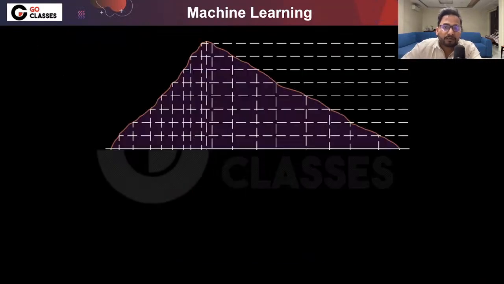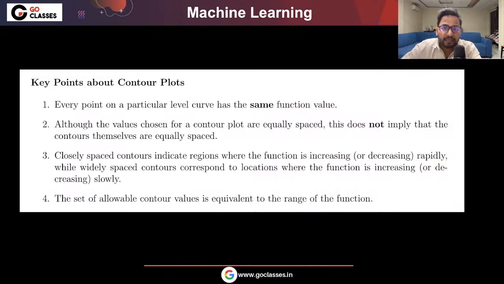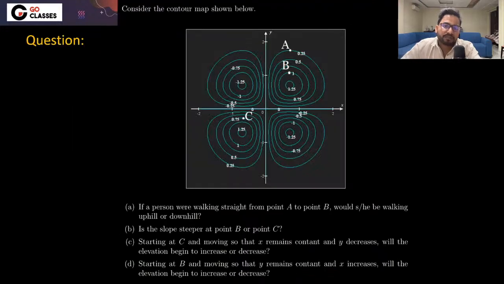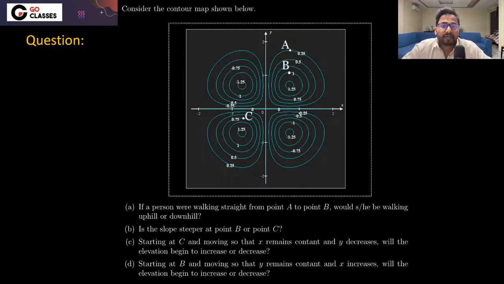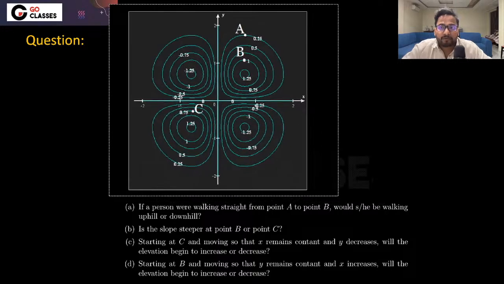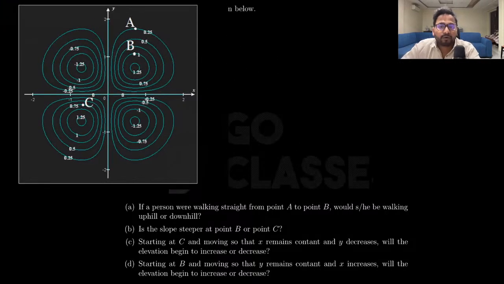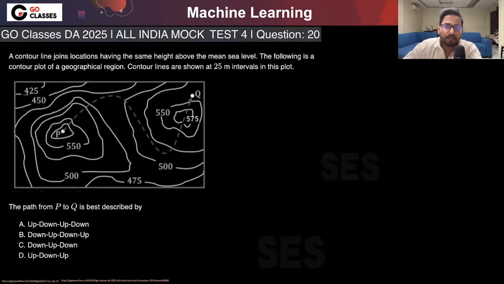Now we can look at some questions, and you can directly solve them and understand this topic more. Suppose this is the question that I have. I will also solve the question which I gave in the AIMT. I gave one question related to contours in the AIMT, and we will also solve that question.